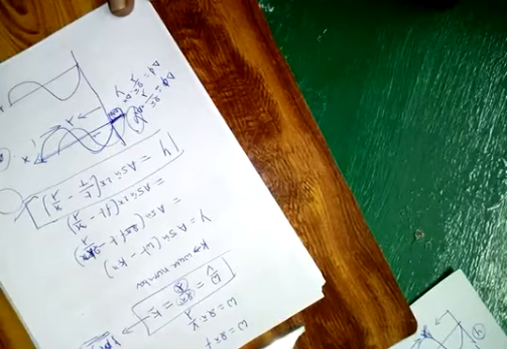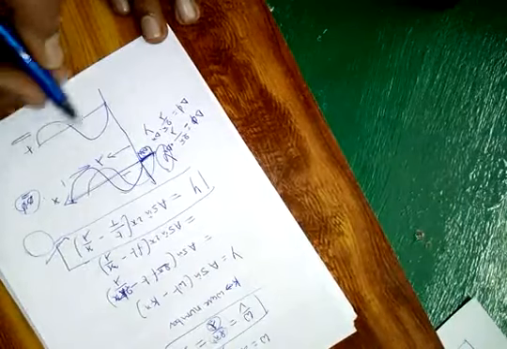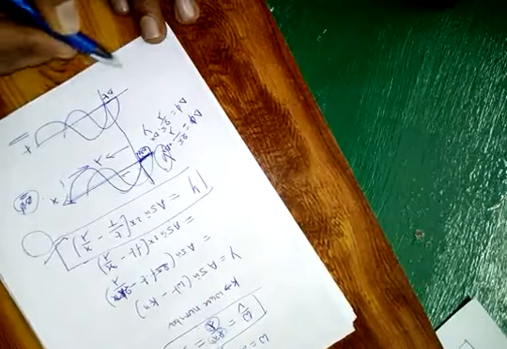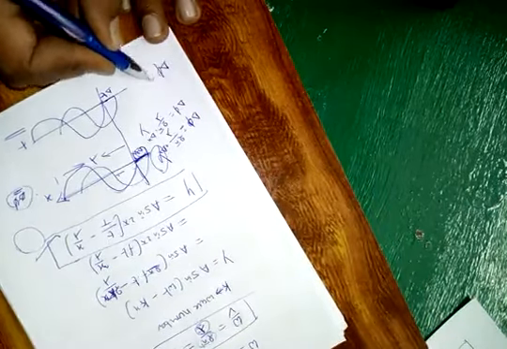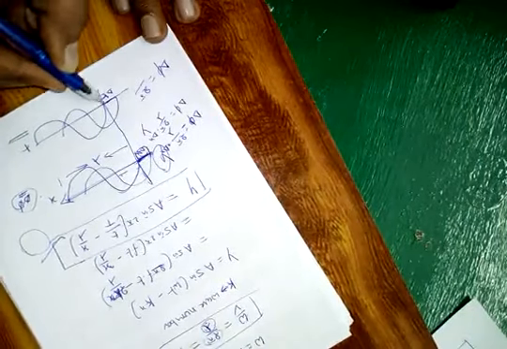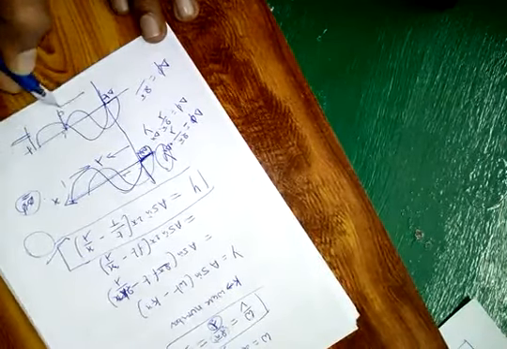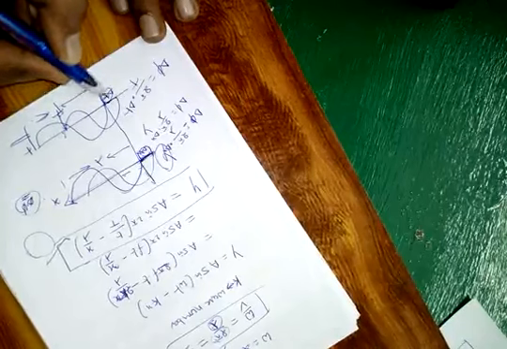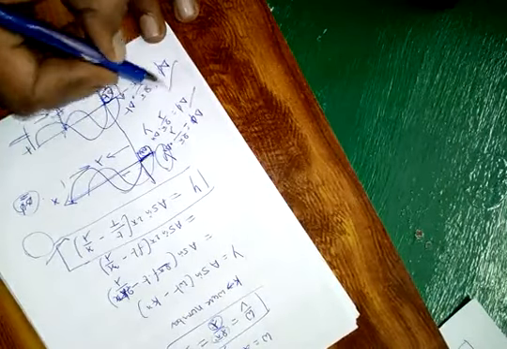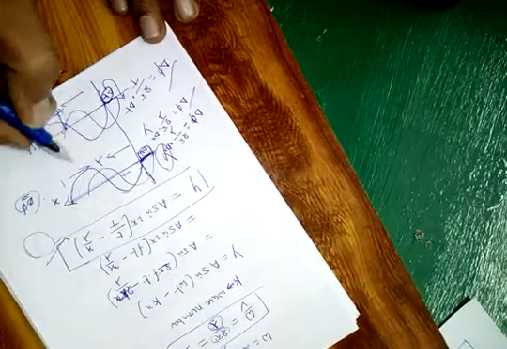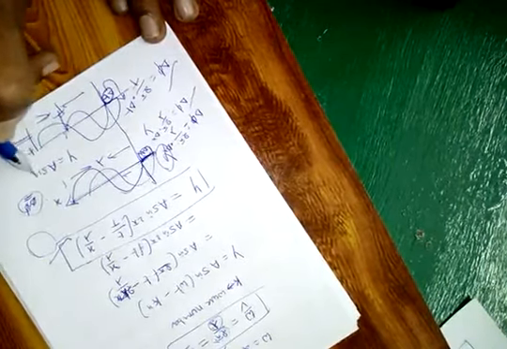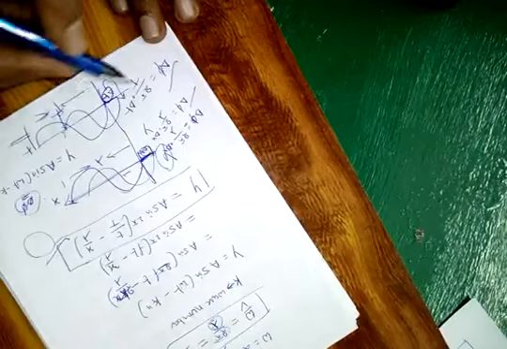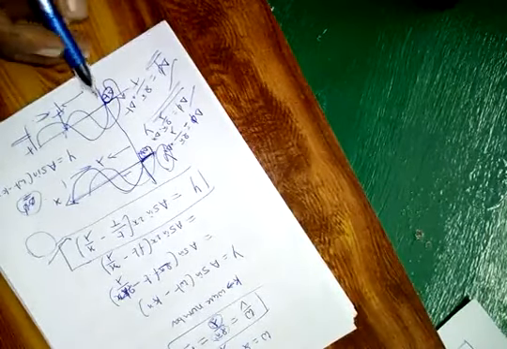Similarly, for the time period, if the wave started at some other time, then there will be some time difference present. From this we can calculate the phase difference is equal to 2 pi by the total time period multiplied by delta t, whatever the time difference is. So from these two equations we can calculate the phase angle. After that you have to add this to make that function applicable, that is omega t minus kx plus some phase. That phase can be calculated by these two equations depending on the situation.